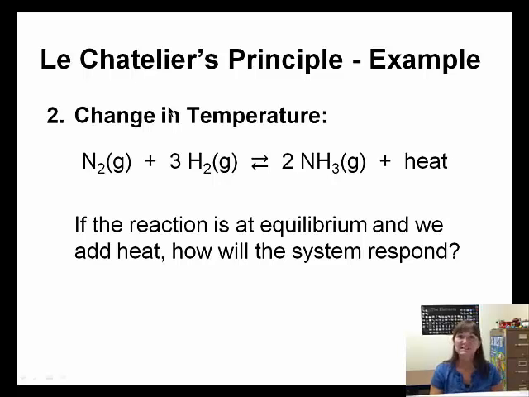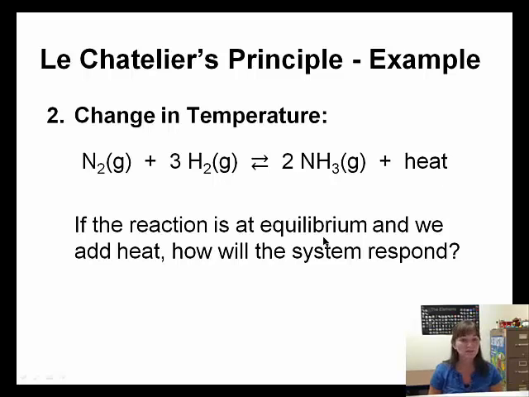Okay, so just to summarize that for a second, if you increase the reactants, the equilibrium is going to want to use up the reactants, and the way it does that is to shift to the right. If you decrease the reactants, it's going to shift to the left to try to make more. So what you're going to notice is it's always going to be that the equilibrium is going to shift away from an increase or towards a decrease. And it's going to be the same trend that we're going to see with temperature. So let's look at the equation we've been dealing with.